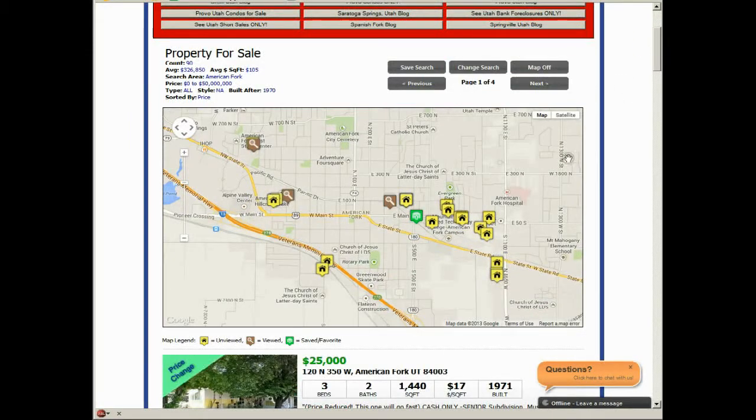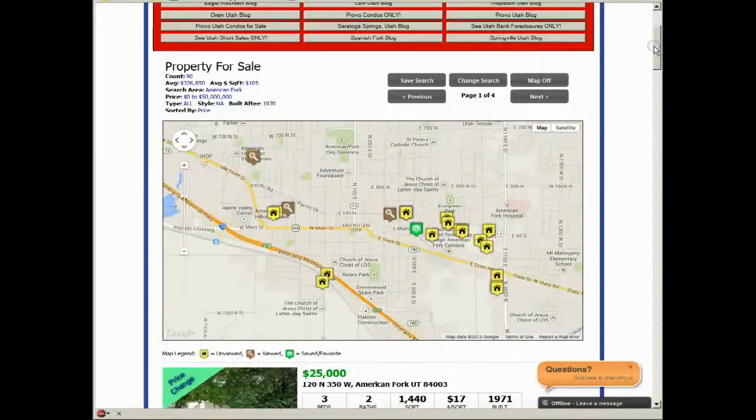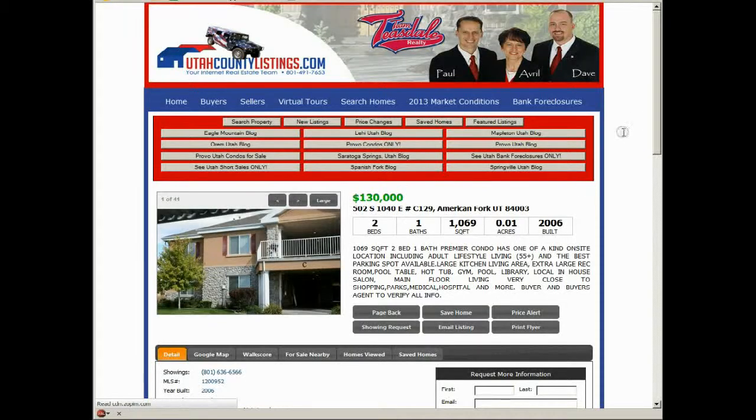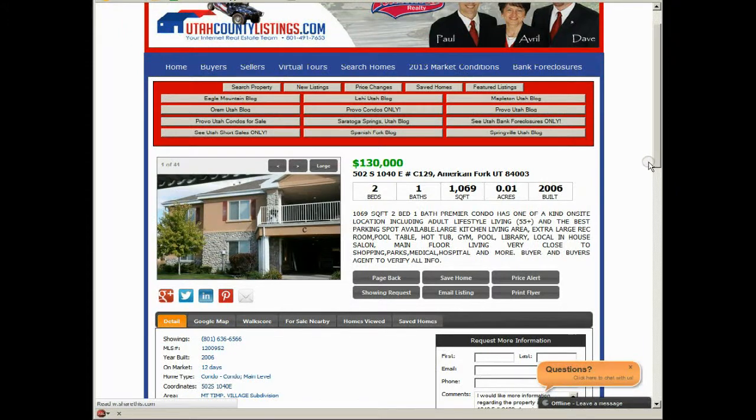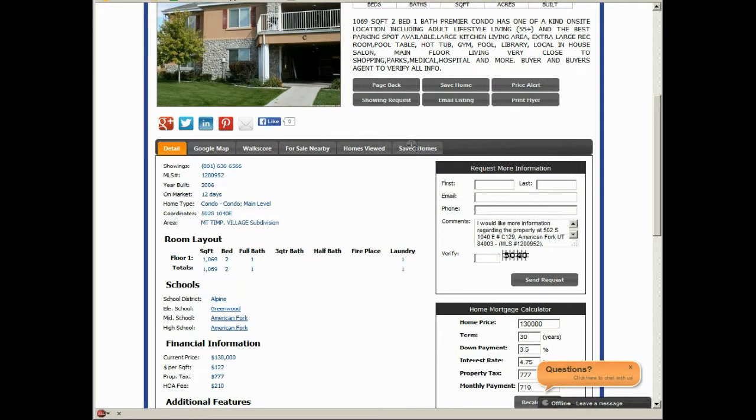So let's go on in and look at the homes here. What will come up first is a map of the area. You've got four pages of homes. You can scroll down and look at the houses, or you can look at them on the map. Let's go into this home that's $130,000. When you go in, you've got all the specs — the bedrooms, the bathrooms, the square footage, the year built. If you have additional questions about the property, just request them right here by putting your name, email, and phone number, and it'll come directly to me. I'll call you and give you feedback on how I feel it's priced, and it can give you some really great insight on each property.